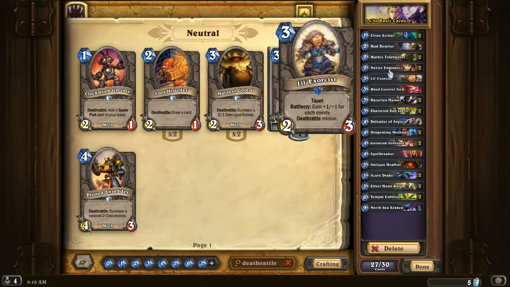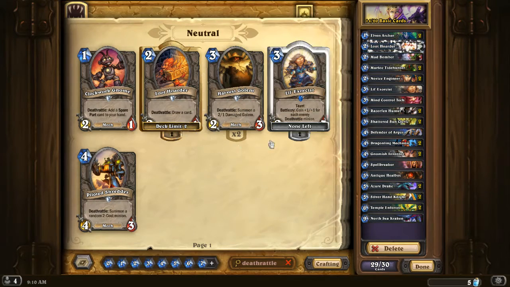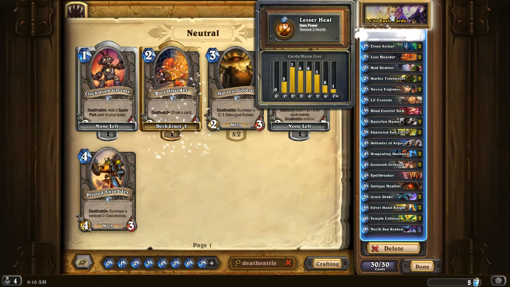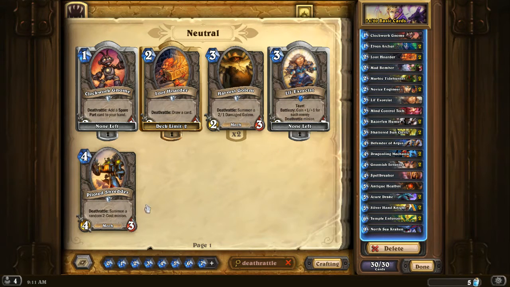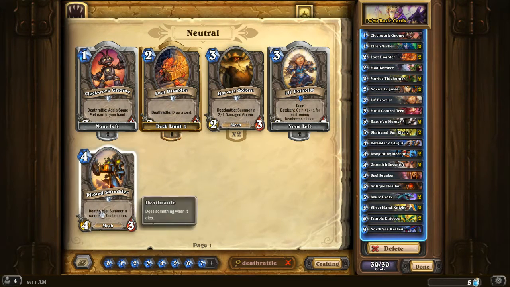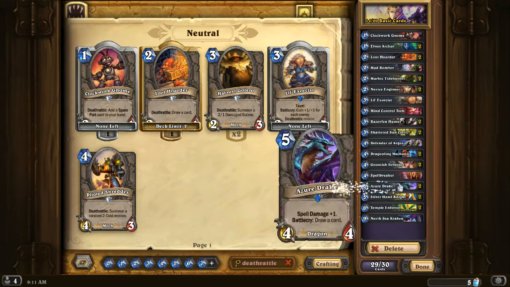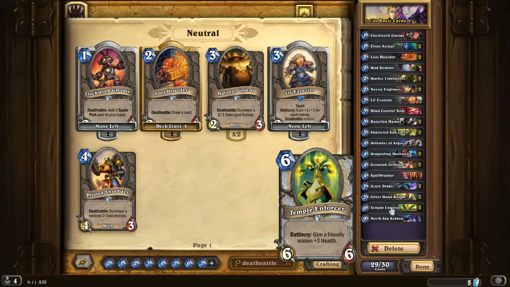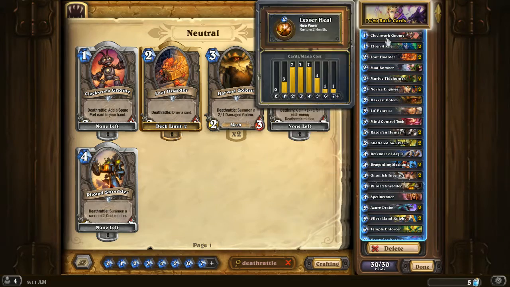Do I want to draw first or draw later? Let's just grab Loot Hoarder and just add more draw. Clockwork will be useful. And again, with the experimentation, whether these Deathrattles will actually pop out a 2/1 and a random 2-cost minion, as opposed to a 1/1, will be interesting to see. So let's put another Harvest Golem in.